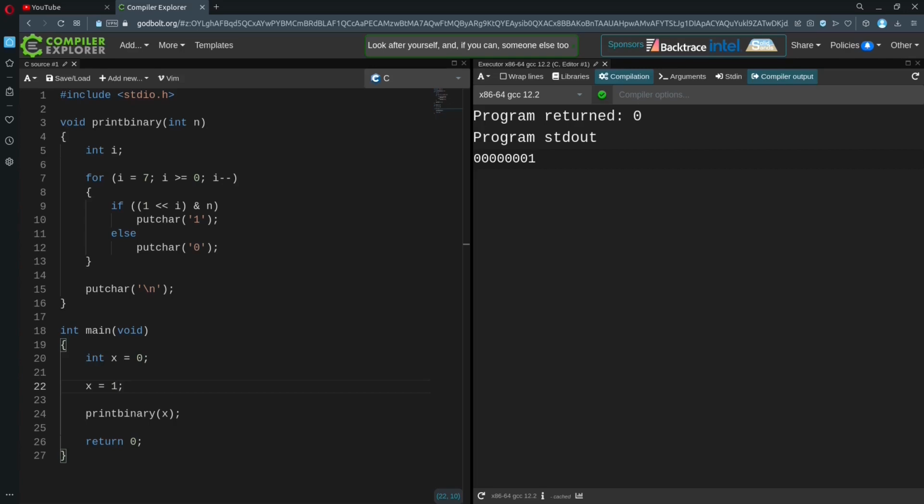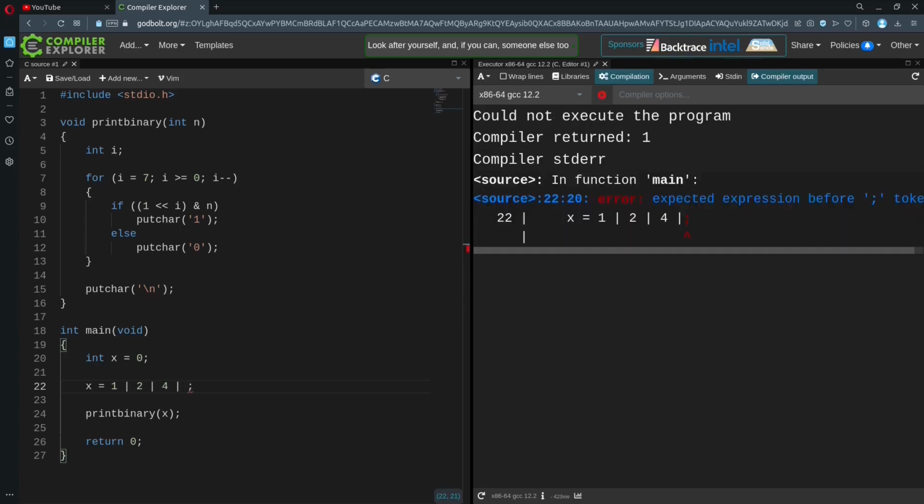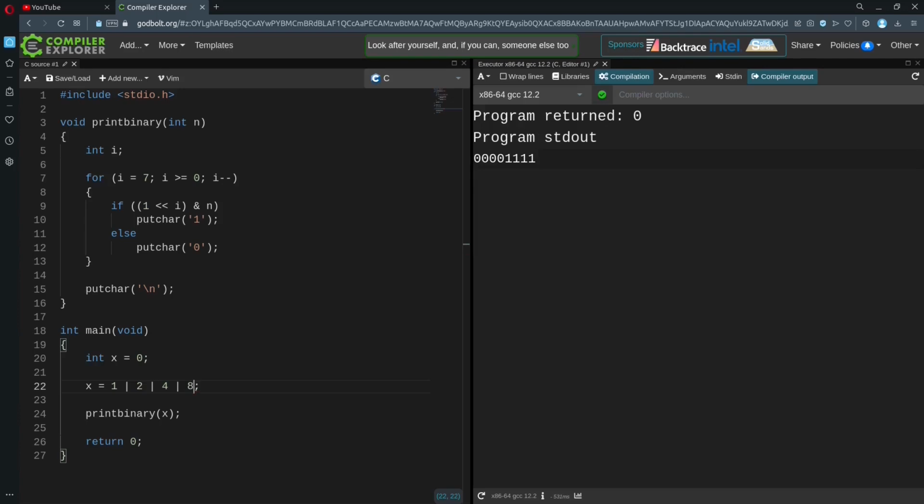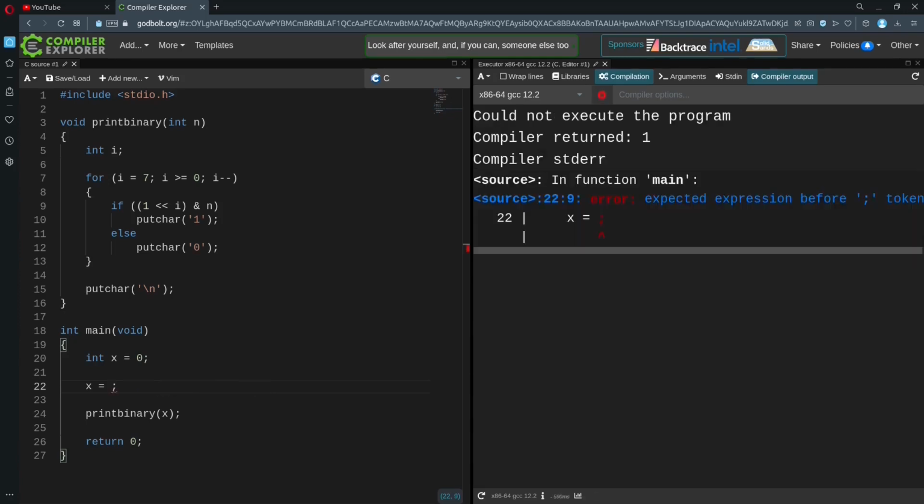We can go 1, 2, 4, 8, 16, 128, or we can do it in hexadecimal.